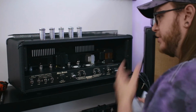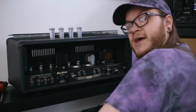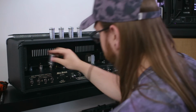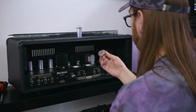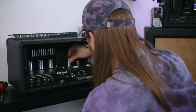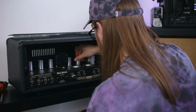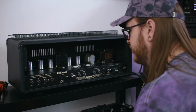Okay, so the preamp valves, tubes, thingamies are all in there, nice and snug. Would have saved myself a lot of time if I'd taken the chassis out, but oh well. And now I'm going to put these shields back on. It's quite a shame that you have to cover up the valves themselves, because say what you will about the whole valve thing, I do think they look really cool, and I love seeing them glowing in the back of an amp.